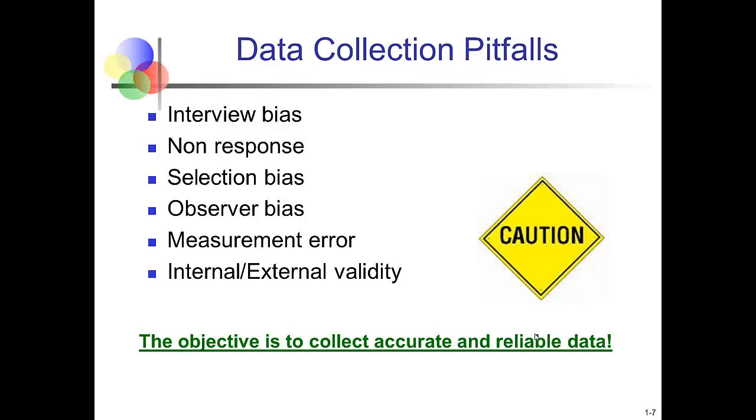Measurement error is another thing that can cause bias. The book uses an example of measurement error where they had two different workers measuring the thickness of boards using a caliper, and we got very, very different numbers. Well, we want to be careful about measurement and make sure that we're trying to collect the data in a very consistent kind of way. The goal is to collect data that's accurate and reliable so that when we use the data to say something about the population, it really says something about the population. Do you always know that there's a problem with your data? No. And so that's part of why I say statistics is really an art.